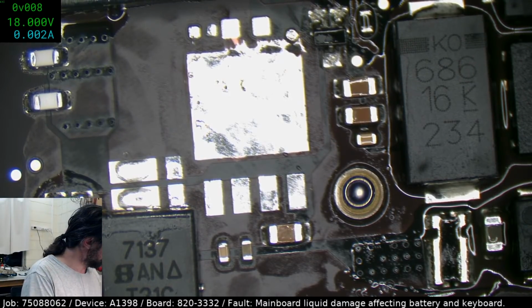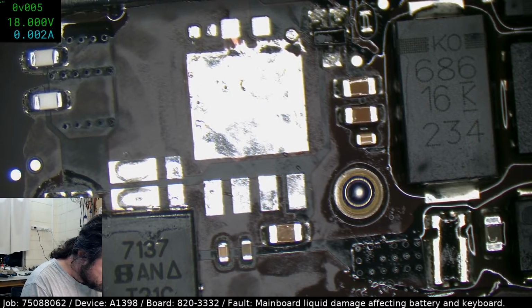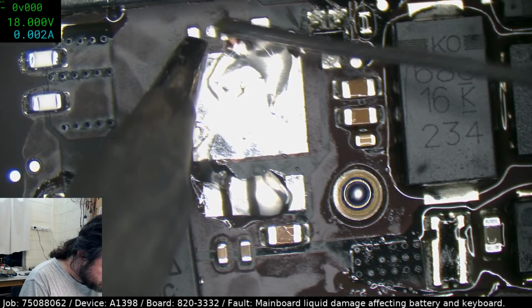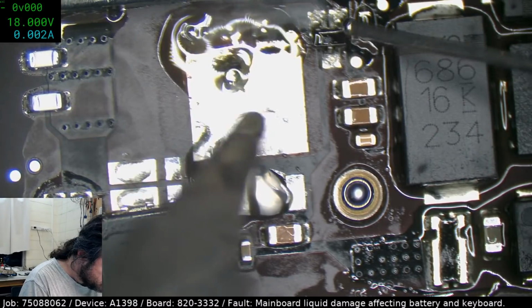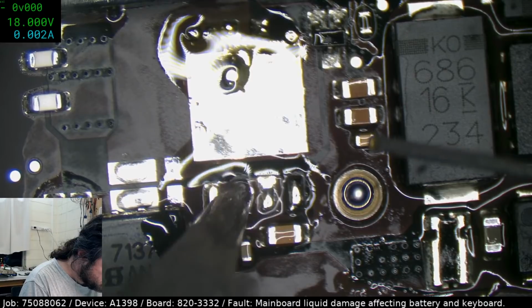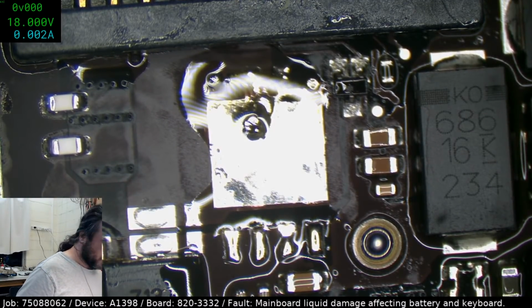Alright, let's get this prepped. Probably should flux it first. I wonder if I shouldn't put those caps on first. And yeah, that's just way too much there. That is more than enough solder for wicking under that pad. In fact, you don't want too much up there.